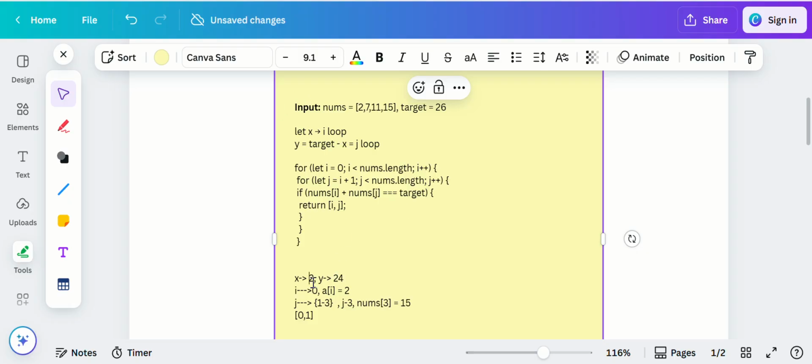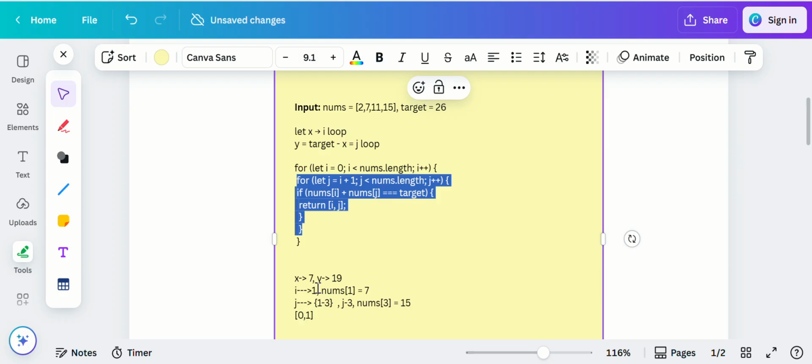So it will move ahead. i is going to increment its value, and for i equals 1, my value is 7. So if my x is 7, what am I expecting my y to be? It is 19. I am looking for 19 in the inner loop.